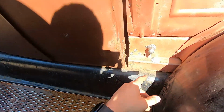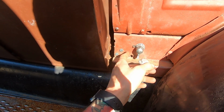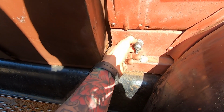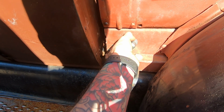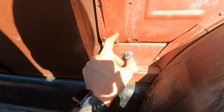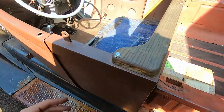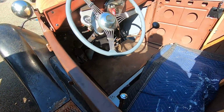I put a battery cutoff here because I think I'm getting a draw somewhere, and I know, fix the draw and that'll fix the issue, but I still want one on here anyway, so I put it here. It's kind of inconspicuous and right near the driver's door, easy enough.